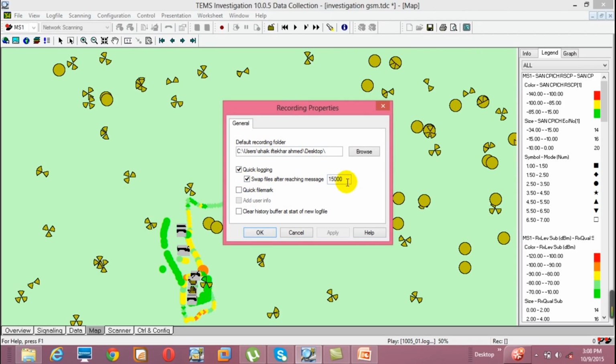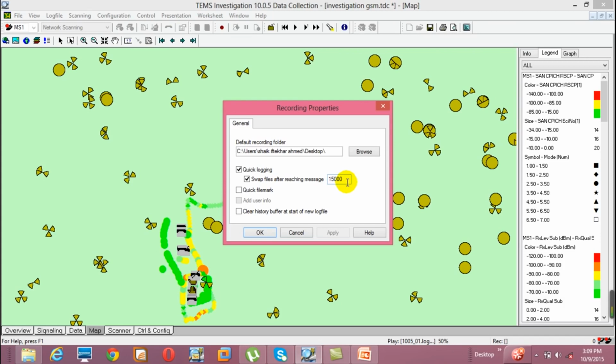No need of swapping. If I'm going from here to, suppose, Lakdi Ka Pul, or around Mahavir Hospital, let us assume, if I'm going on that road, it completes the 15,000 bins, then it continuously starts into the new log file. So we have that option also. If you want, you can operate that way as well.